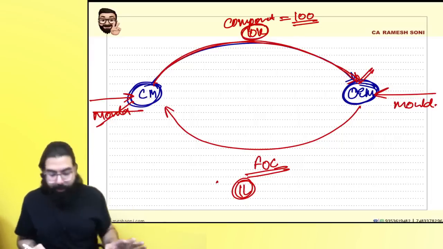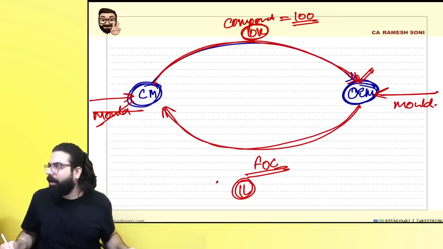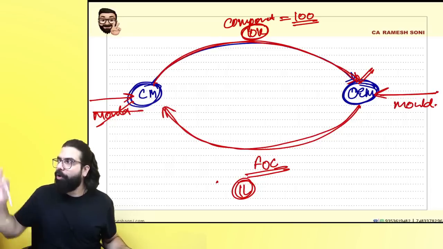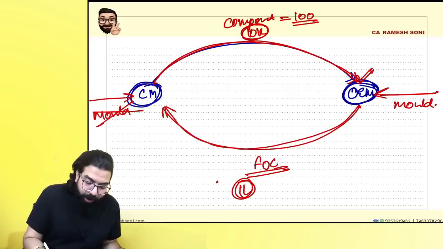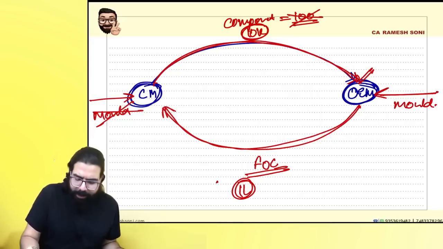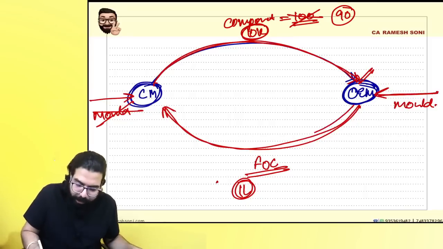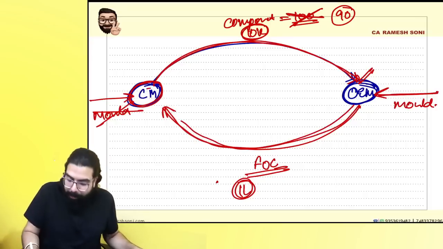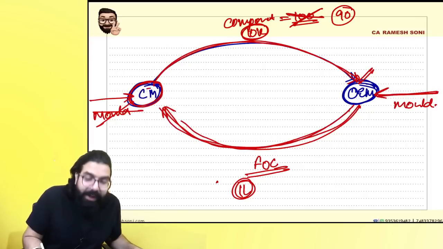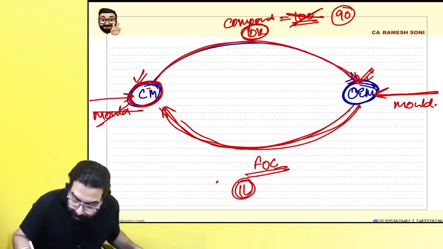Now, when I bought the mold and gave it to him, I will tell him, hey component manufacturer, it was your job to buy the mold. I bought the mold and gave it to you. Listen, now you can't charge me 100 rupees. Definitely he will charge you something less because you gave him the mold. See, the price was decided on the basis that he would buy the mold. But because I am giving the mold, definitely it is the obligation of the supplier of the component made by the recipient.